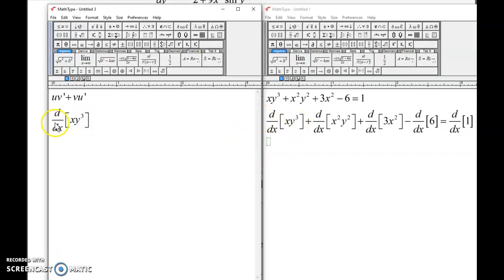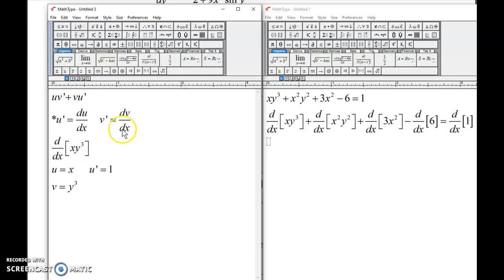Okay, let's look at this side. So this is, as we discussed before, a product rule. So the product rule calls for this formula: u v prime plus v u prime. And just so that we are all clear, u prime here is equal to the derivative du over dx, right? We are taking dx. And the same goes for v prime, dv over dx.